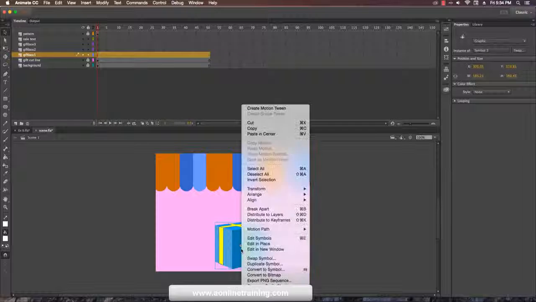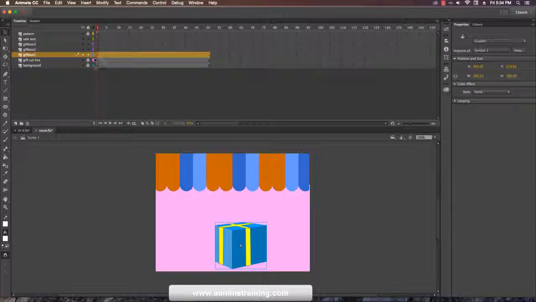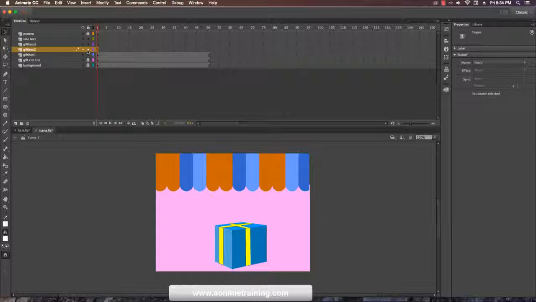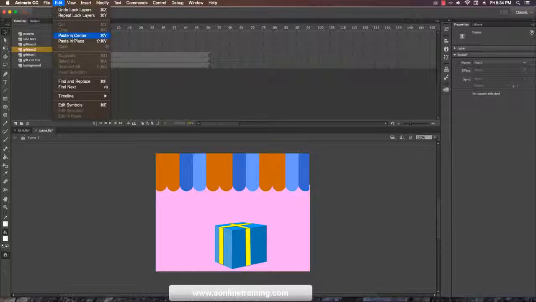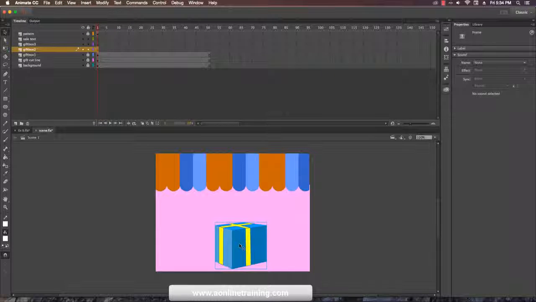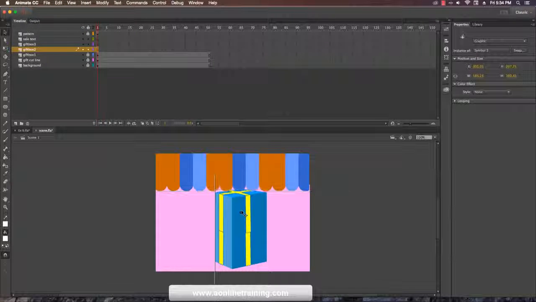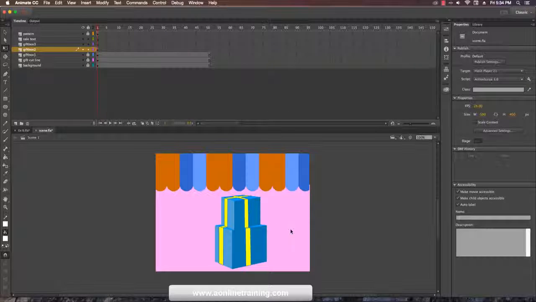Same thing, I just copy and paste into another layer which I have already made for gift box one. So first I lock and copy this, and paste in place from where I had copied this one. Now I scale it by using the Free Transform tool, or press Q. With Shift I scale it and fix the position.